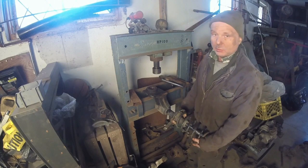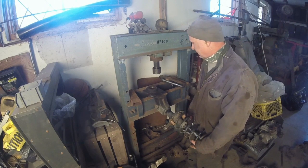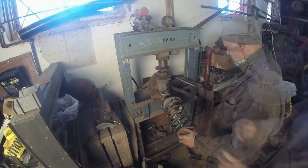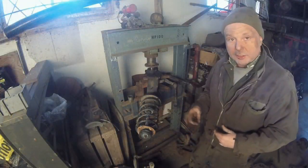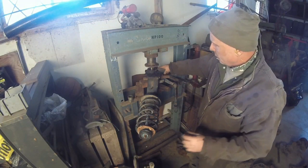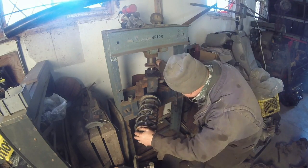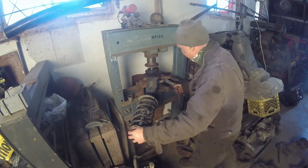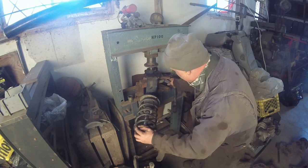Oh, now it's the worst part, putting the hubs in. Ugh, it's just horrible. One thing I'm trying to do is to support the rear part of the bearing. This one isn't actually going in correctly. But I don't know. There we go. That's a little bit better.